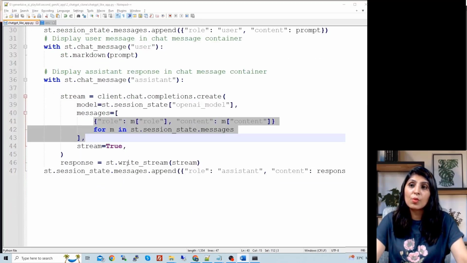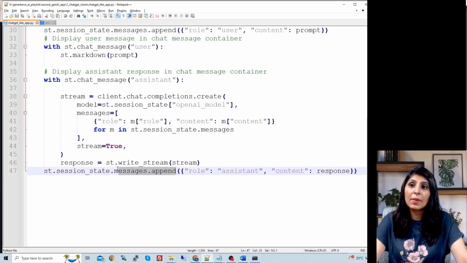This line is responsible to write the response in our app using st.write_stream, and then this response is also appended to the messages list. So remember, the messages list will have all the prompts which the user types and all the replies which our ChatGPT app shows.